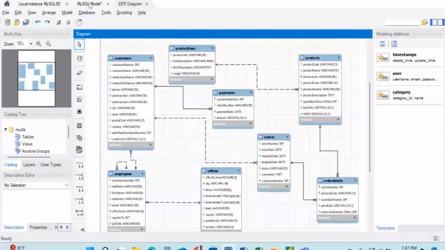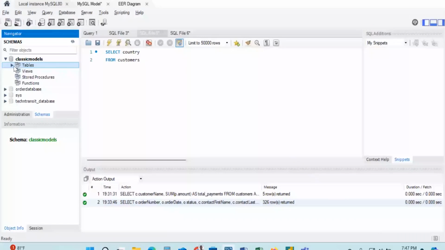You can come and just check what is even in my table. From the diagram, we're able to see that country is in customer. So we want to see all the countries, or the column country. So we just say run, and it brings out the country. And we saw all.